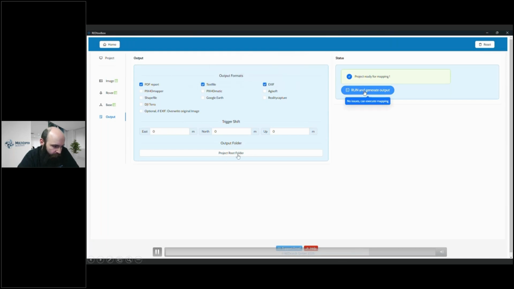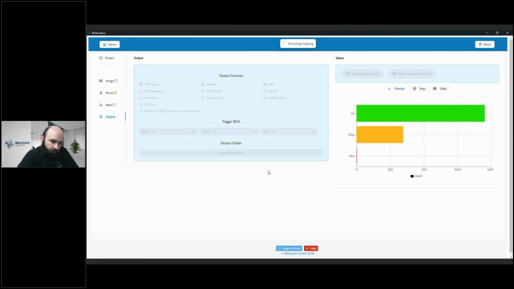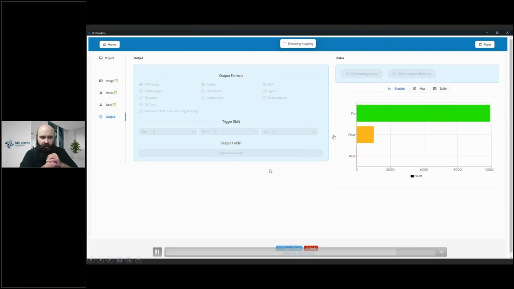Also at the bottom, that output folder, the project root folder, we can set it to put that copy of all of our photos with the corrected geotags in a couple different folders, depending on where we want it to go. So on the right, this is running through all of the epochs, or short periods of time, and it's trying to get basically a fix, or an RTK fix, on each epoch of our flight.